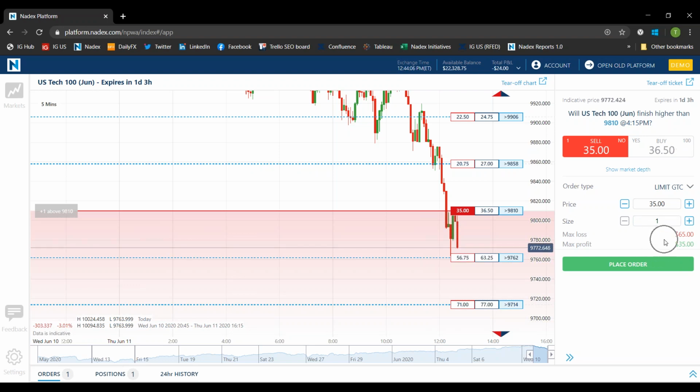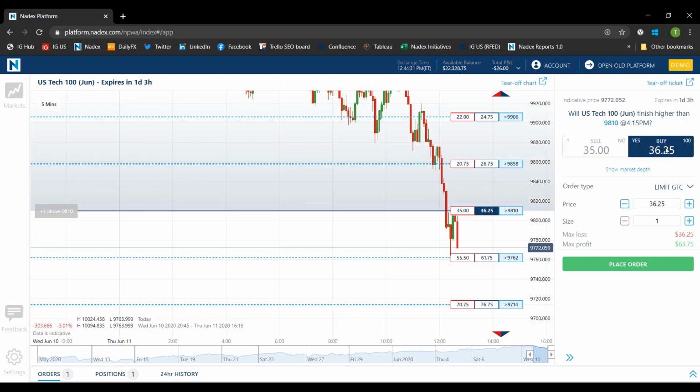So the total value for a binary option is always going to be 100, and it's a yes or no prediction, and it's the probability of the statement being true. Will it settle? It has to finish higher than the prediction value. Notice when I click sell, it actually turned the chart red on where I would need it to finish for this to be profitable. Because I was actually trying to buy one at 35, as I still am, it shows me where it would have to settle or finish tomorrow in order for this to go to 100 for me to have a profitable trade.